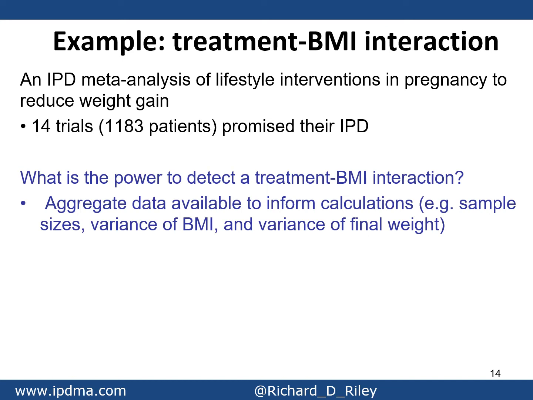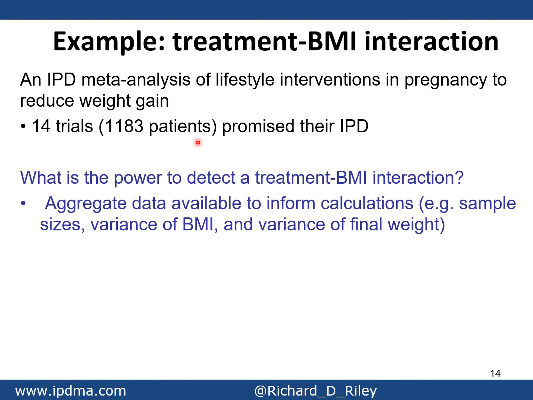Let's look at an example. We did an IPD meta-analysis of lifestyle interventions in pregnancy to reduce unnecessary weight gain. In advance of the project, we were promised IPD from 14 trials, about 1,200 participants. At the time we didn't think about power, but now I would. So let's retrospectively go back and say, if we could have done a power calculation in advance using these two approaches, based on either simulation or analytical expressions, then what would the power have been?